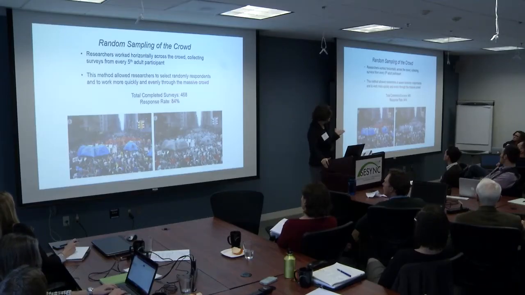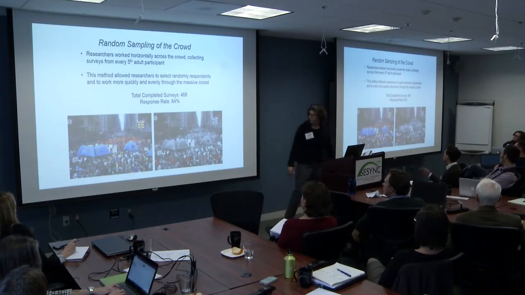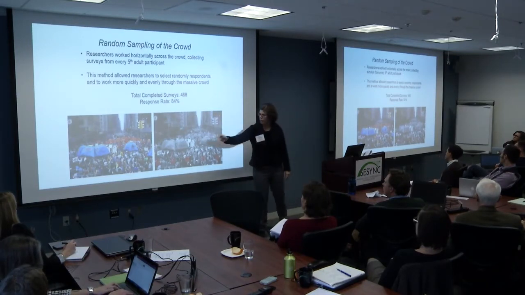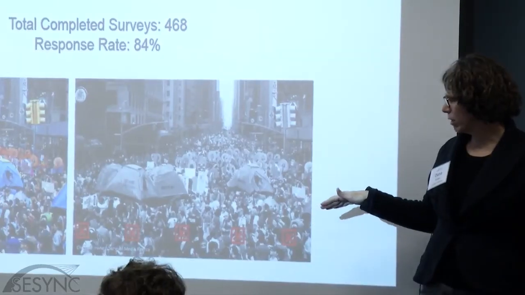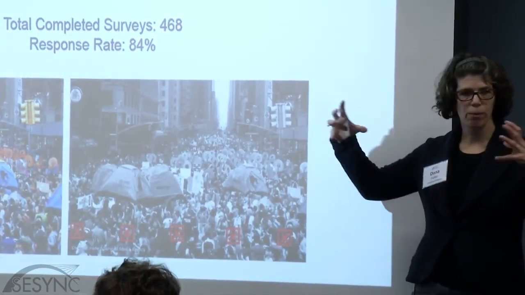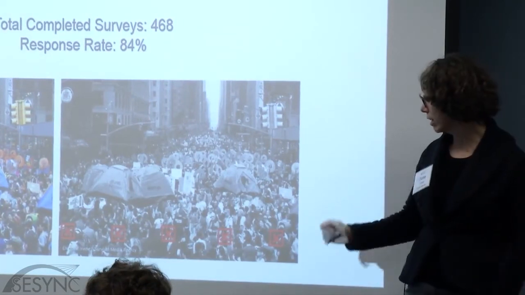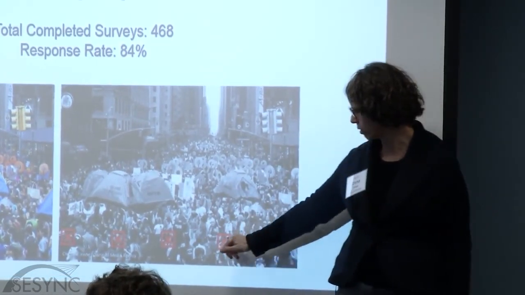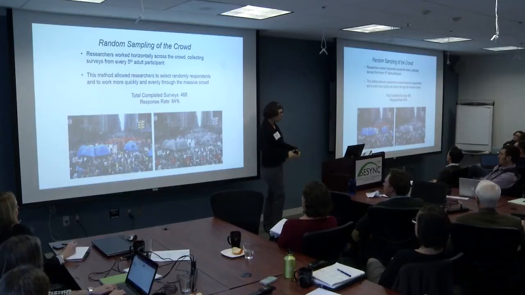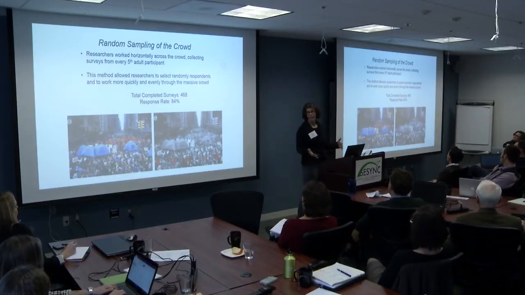So basically, here's a picture from the People's Climate March, and that's just a picture of people marching down in Midtown. And what we basically do is everybody gets a different area. We come in from all sides of the protest event, and then we basically walk across from one curb to the other, counting off every fifth person. So there's the X's. Those are the people that you try to sample.